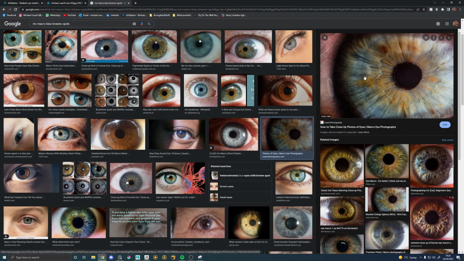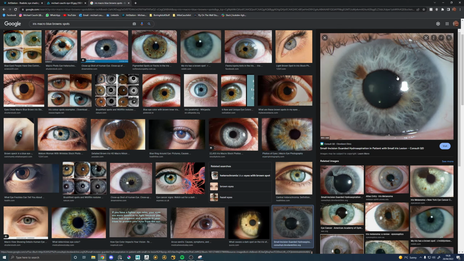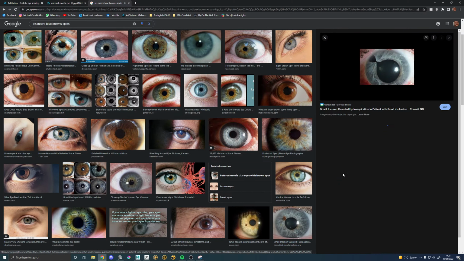So you see how in these blue sections we can see all the fibers behind, like you can see all these little lines, and in the brown sections you can't see those lines. That's again because the brown pigmentation is killing all the light. It's not transparent at all, or nowhere near as transparent. Wow, that's cool.